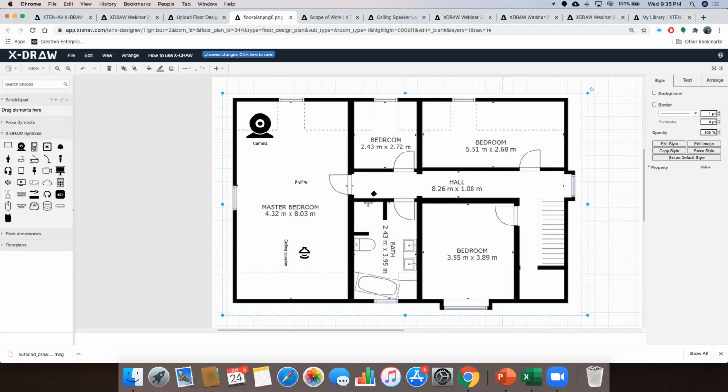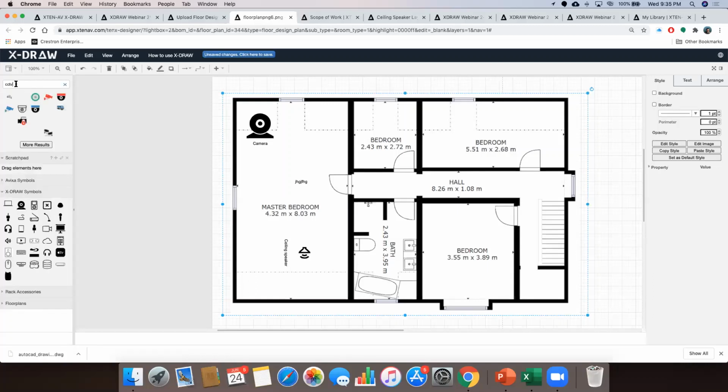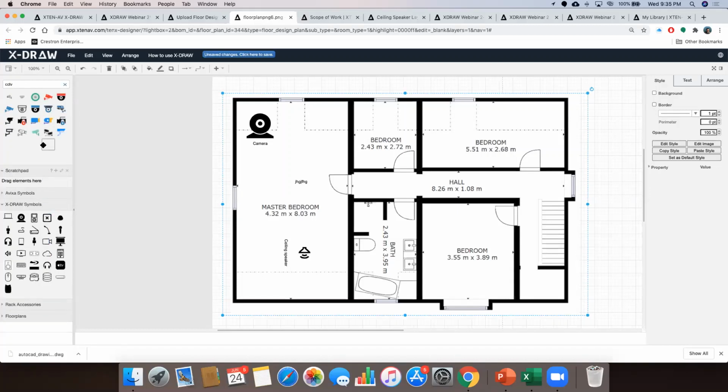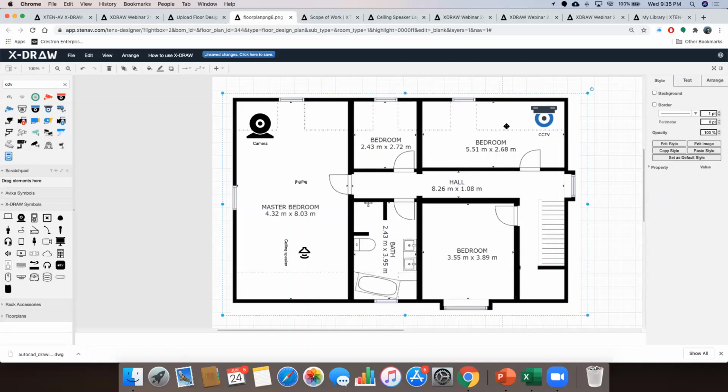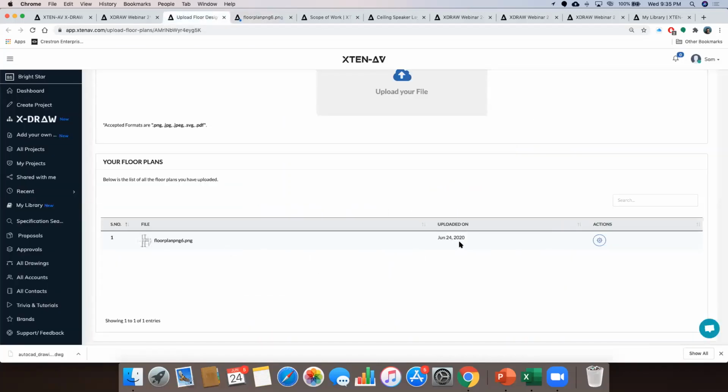All that is possible. And let's say you don't find the shapes which you're looking for. So you just search for a shape from the internet. So I just want to do a CCTV. So here from the search bar, you can literally search hundreds and thousands of shapes or icons. Just place it wherever you want on your drawing. So yeah, that's pretty much it. So you can just annotate on top of it, save it, and it will remain saved here for you or your team to access.